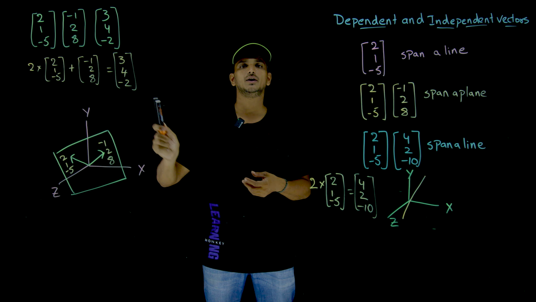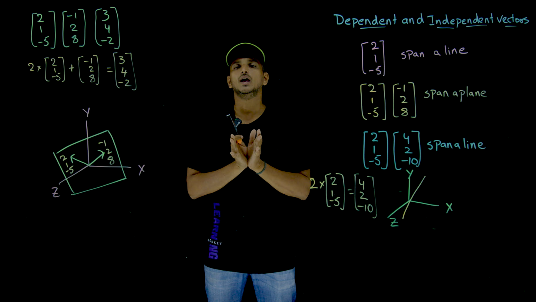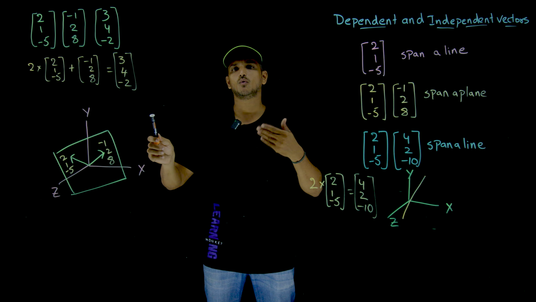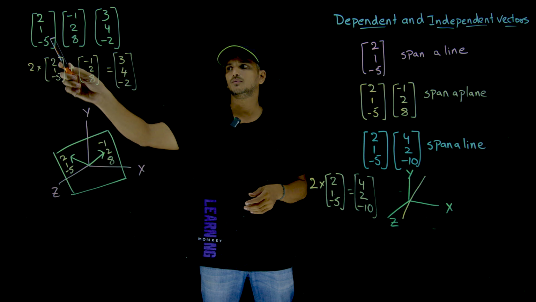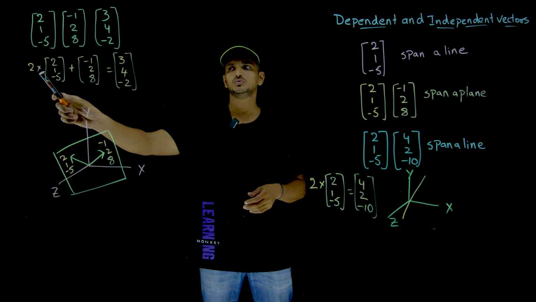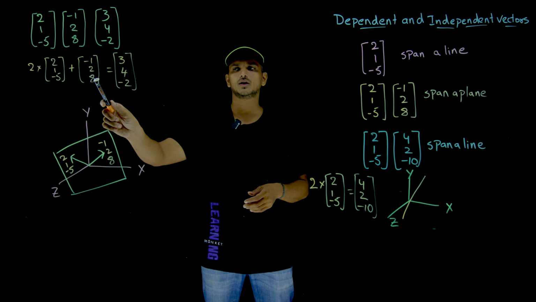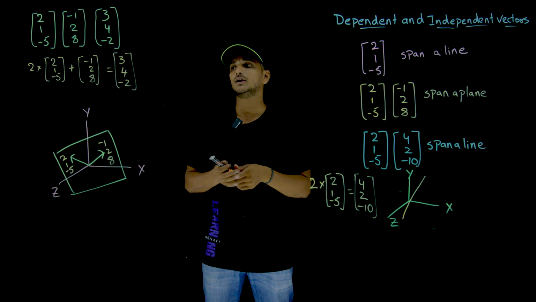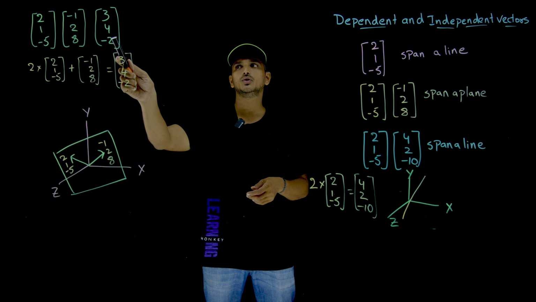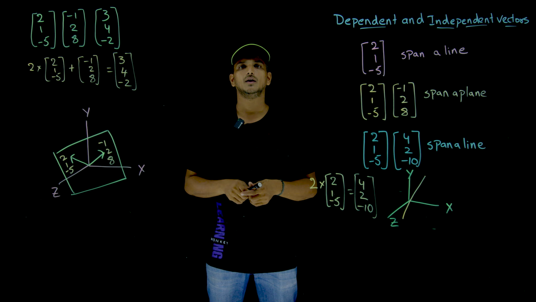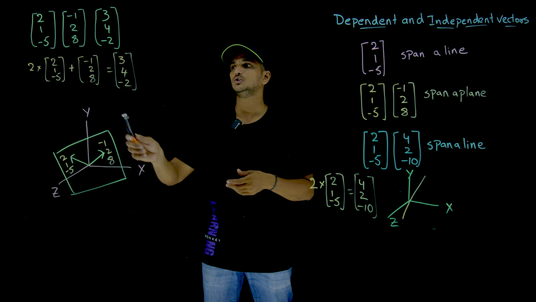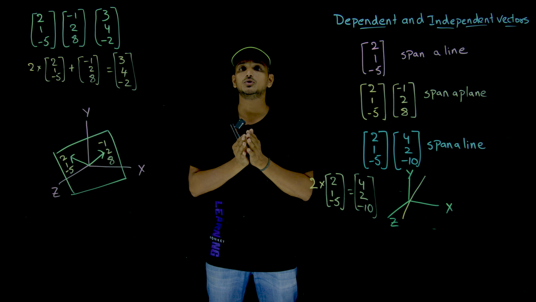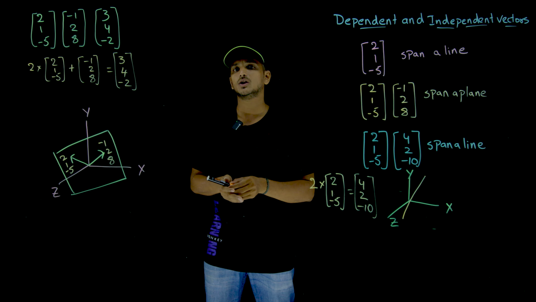These two are independent vectors because these two are moving in two different directions, but this one is on the same plane. Why is it? Let's try to understand. Multiply the first vector with 2 and add it to the second vector, you are going to get the third vector. Means by applying vector operations, you get the third vector. In previous classes we discussed that using these two vectors, if they are independent vectors, we are able to span a plane in a three-dimensional coordinate system.